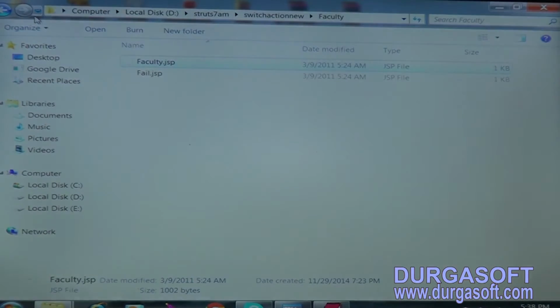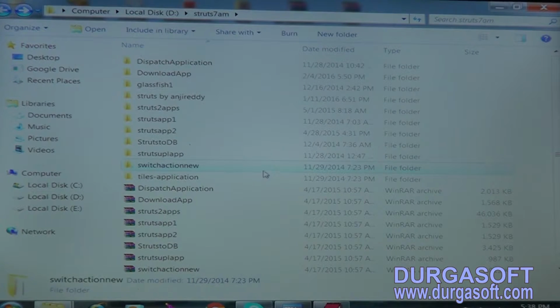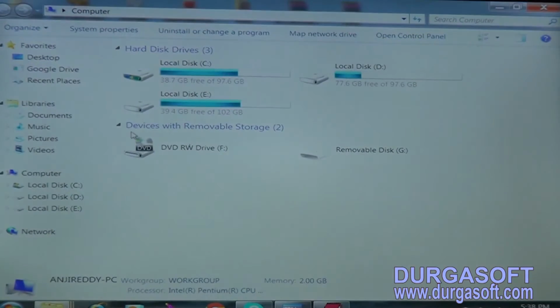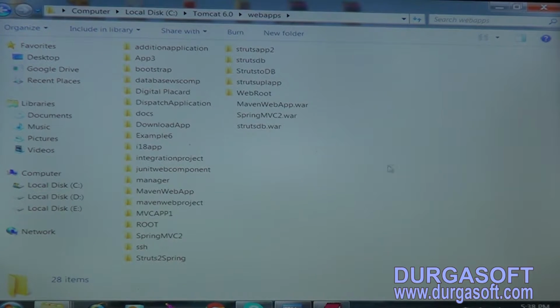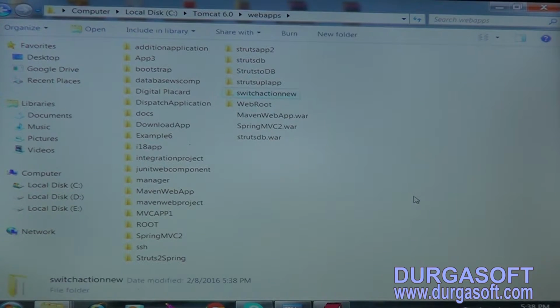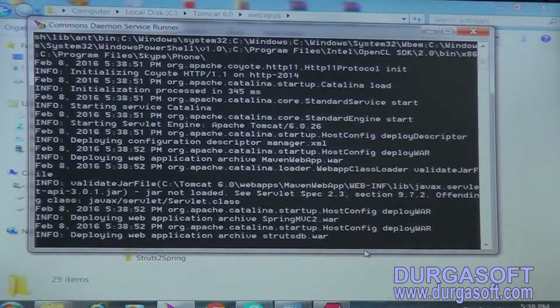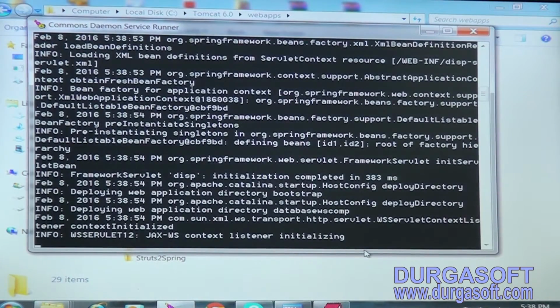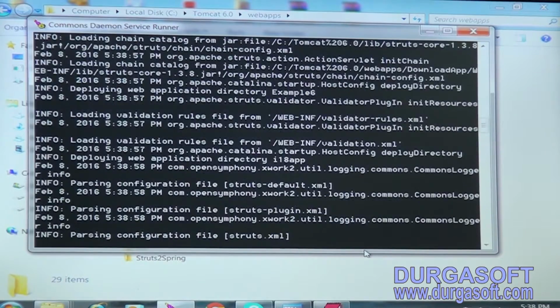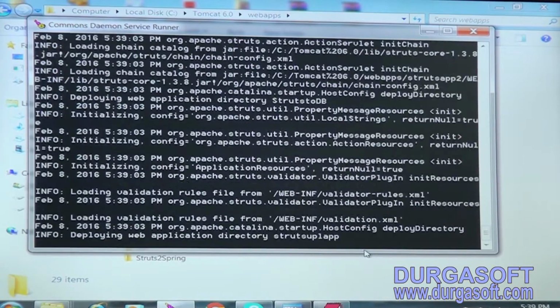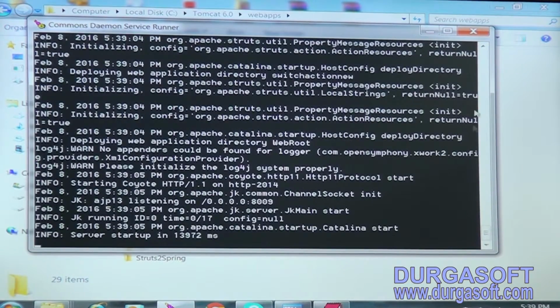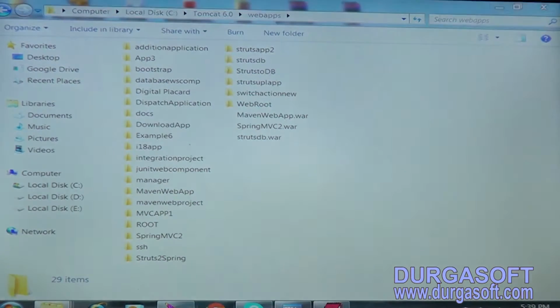After that we can take this entire project and we can paste here. The next, start the server. The next, open the browser.